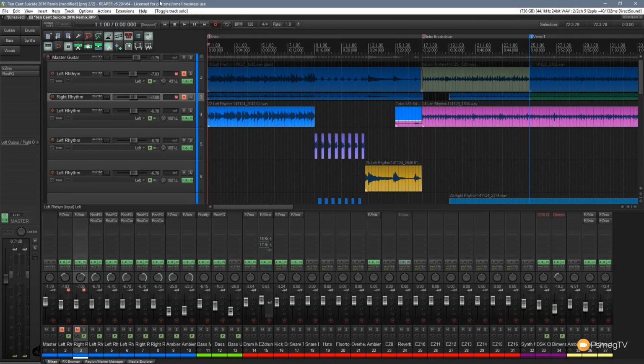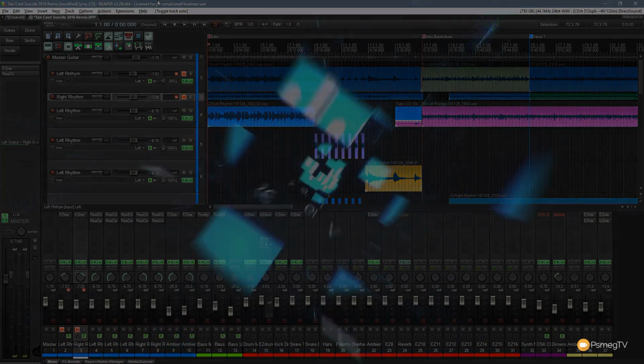In this video we're going to be taking a look at the new Mark Lewis Metaltones EZMix 2-pack. We're going to have a listen to some of the tones that are available, we're going to look at the interface, and we're going to have a listen to what some of those sounds sound like in a mix. So let's check that out right now.